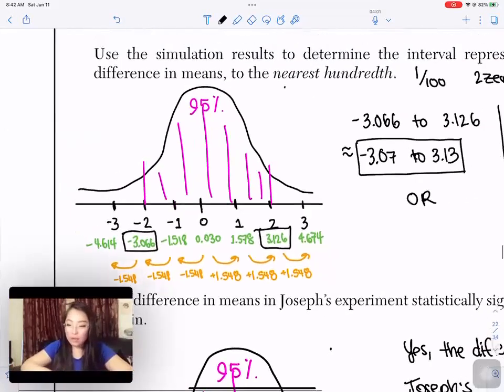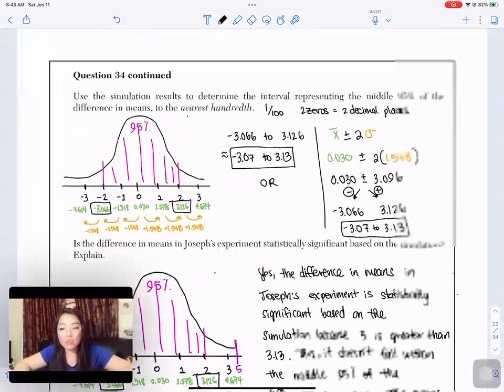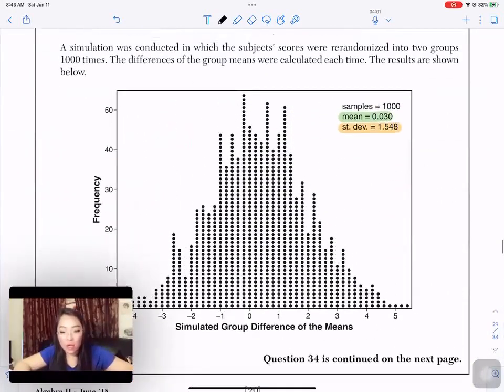So you could get full credit if you drew a normal distribution with 2 standard deviations below and 2 standard deviations above, because remember in class, I said you put the mean in the middle. So 0.03. Where did that come from? Go back to the answer. The answer is right in front of you. You just have to go look.